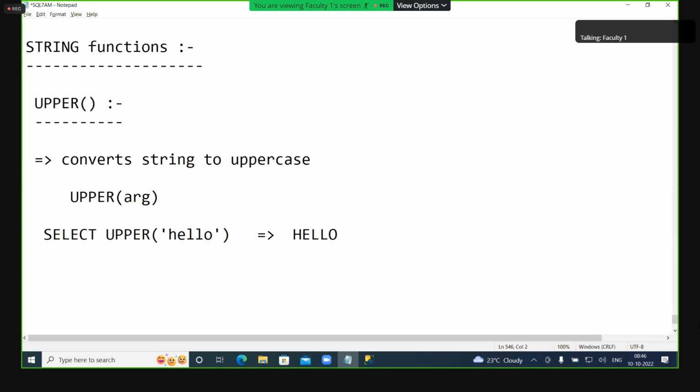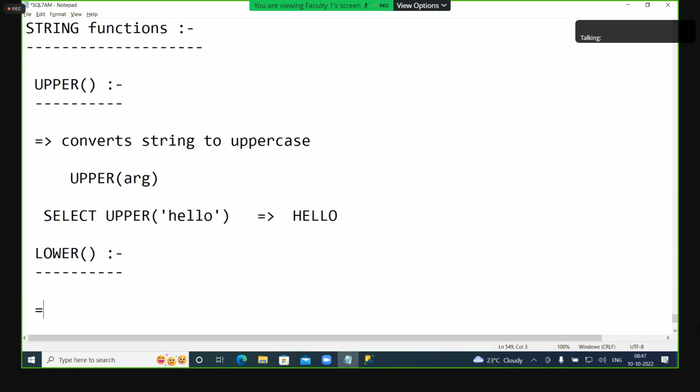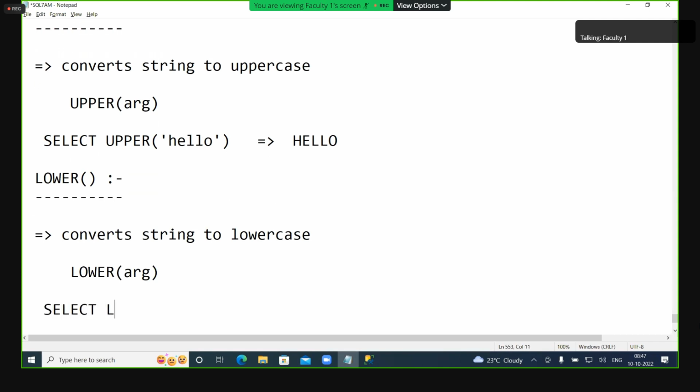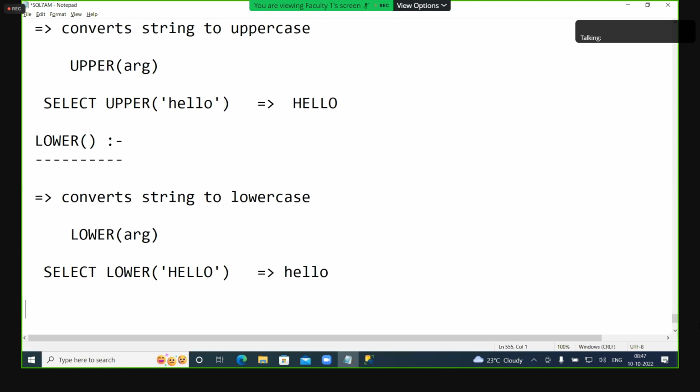And similarly, there is one called lower, which converts string to lowercase. Select lower of HELLO. So this string is converted into lowercase.